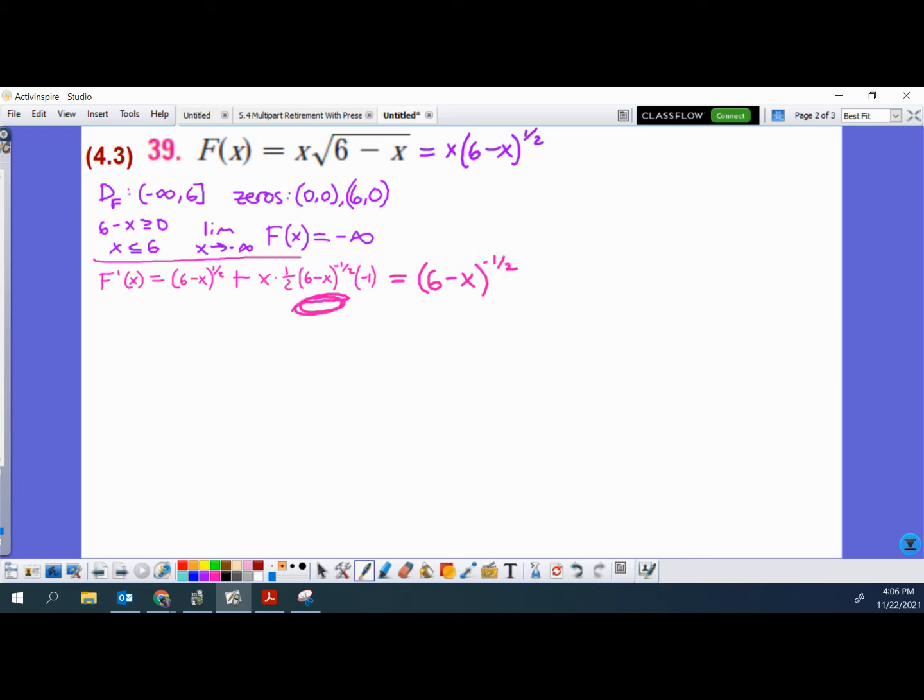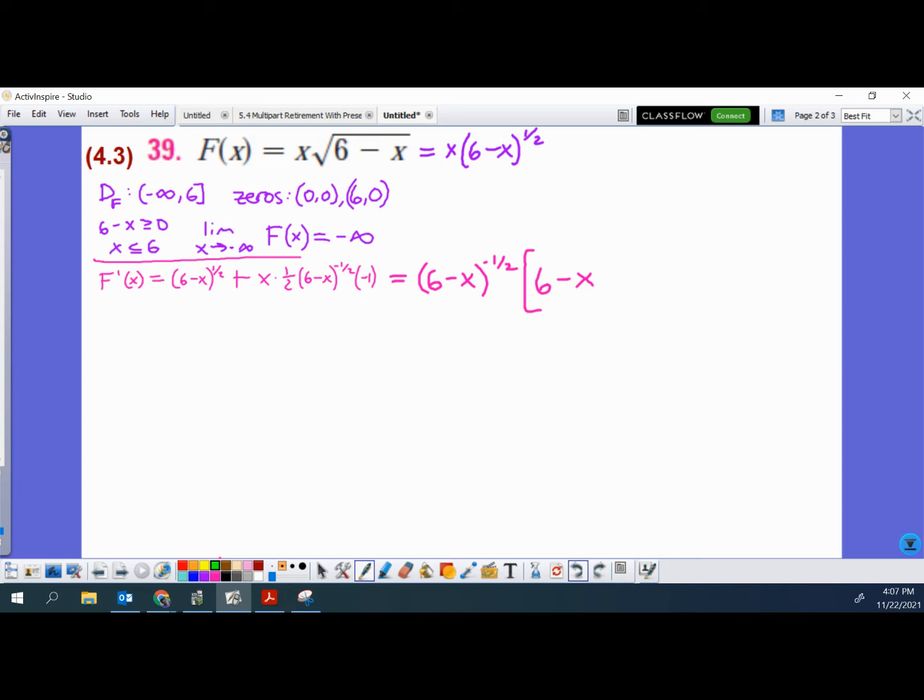You can also turn this into a denominator, a square root in the denominator, and then give this term a common denominator and put them together, right? If you prefer. So I'm going to factor out 6 minus x to the negative 1/2, it's the same algebraically. From the first term, that leaves 6 minus x to the 1, right? And if you're not sure what I'm saying there, if you distribute it to this, because we're going to have plus some other stuff in a minute, you would add the exponents. Negative 1/2 plus 1 is positive 1/2, and it gives you that term. So that's what I've represented so far.